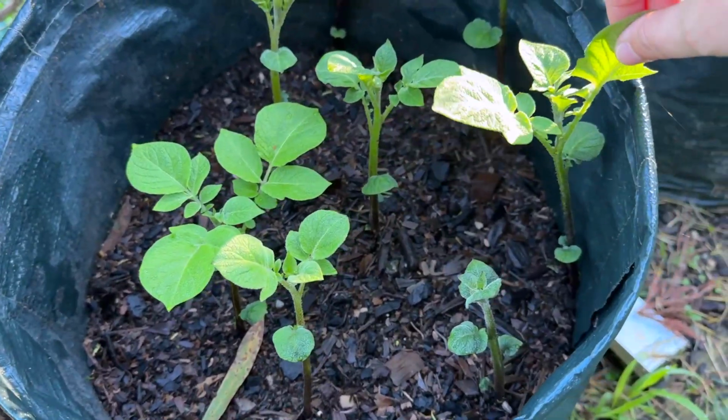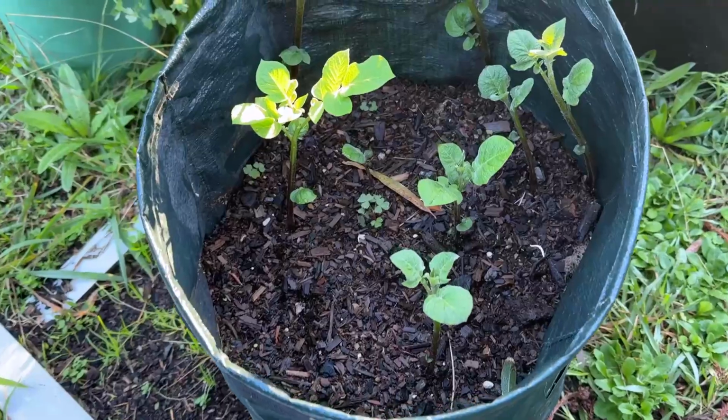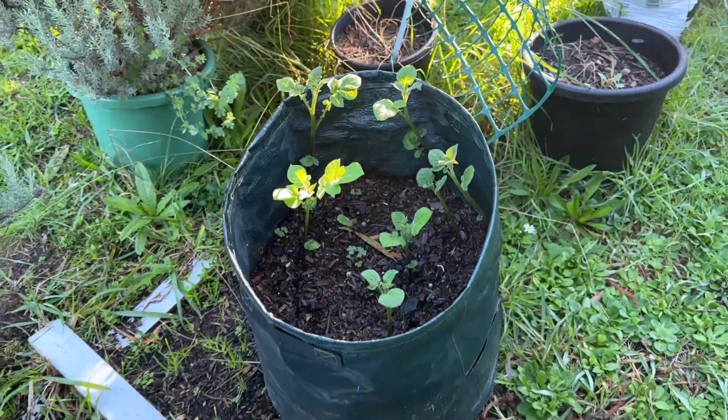I have some potatoes growing. They're doing really well at the minute. The only thing is with my potatoes in the winter time, they typically get hit with quite a bit of wind and rain, and they die off pretty early. So I usually don't get much of a potato harvest in winter time, but I like to just keep it going, because then I don't have to keep buying potatoes from the store. I just use what I have from the previous season to replant again.